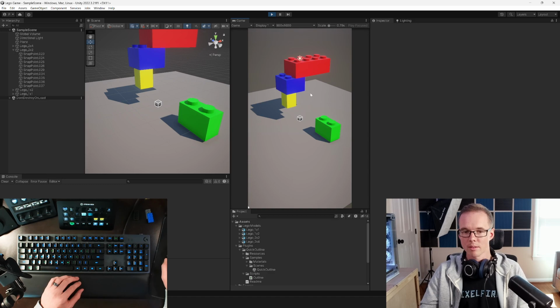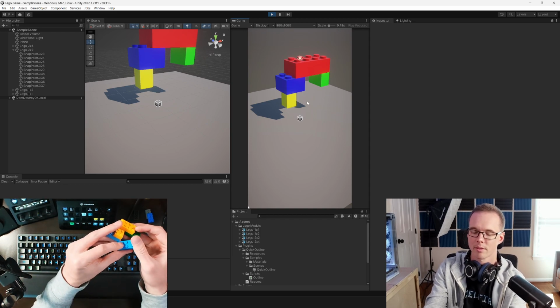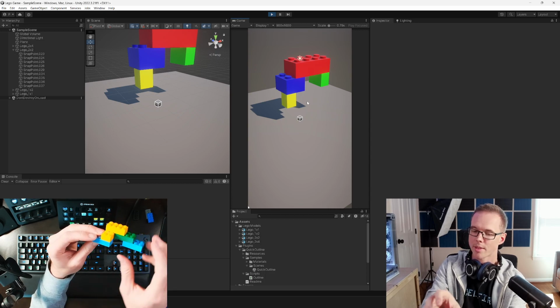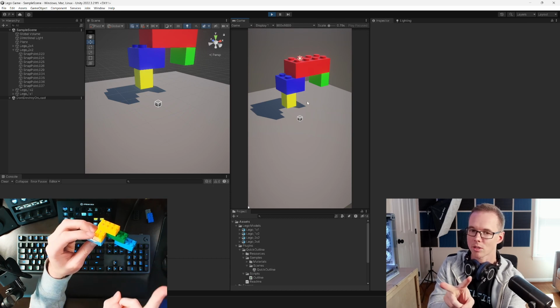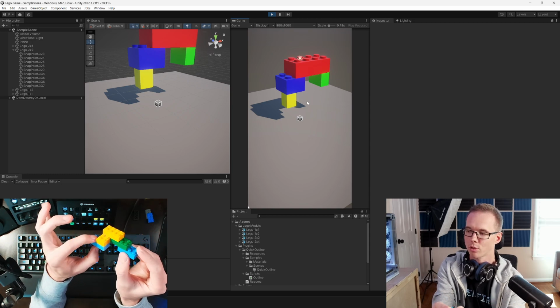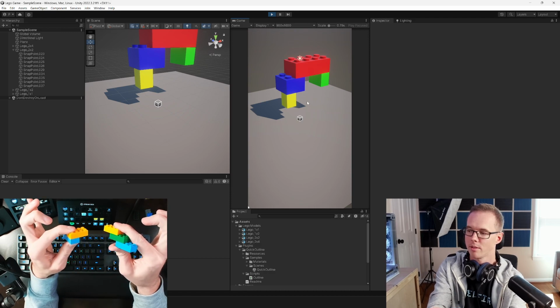The question just is then, what is considered connected to the yellow? Are all of these up here considered connected to yellow? Because again, what if I have these two blue blocks on the floor? I start with these two blue blocks and then I start building up from there, and they eventually connect. We've got essentially two branches of Legos connecting together. So if I move this blue block, should it move everything with it? Or should this branch stay by itself and this branch move separately?